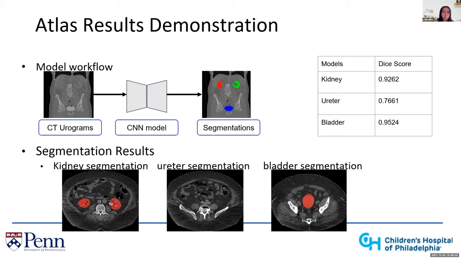Here I'll show some results. The model takes 3D CT urograms as input and outputs segmentations for kidney, ureter, and bladder. The model performed better for kidney and bladder, achieving a higher DICE score. For the ureter, which is much smaller and harder to identify, it is more challenging for the model to produce accurate segmentation. We are working on improving the model. The model can generate accurate kidney, ureter, and bladder segmentations to facilitate stone passage research, and we aim to create a more complex model for faster and more accurate segmentation to help with stone diagnosis.